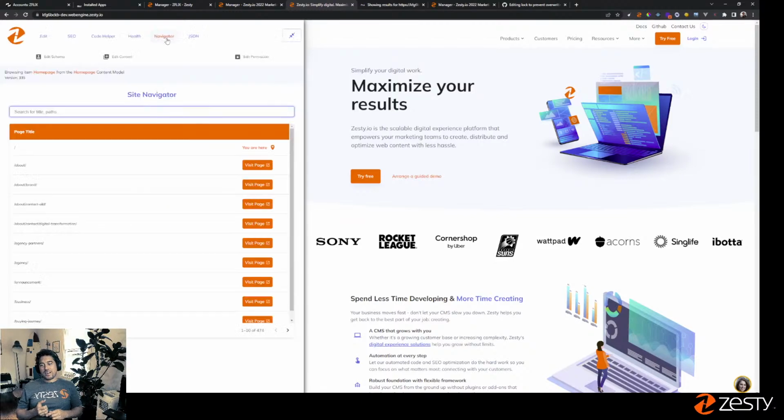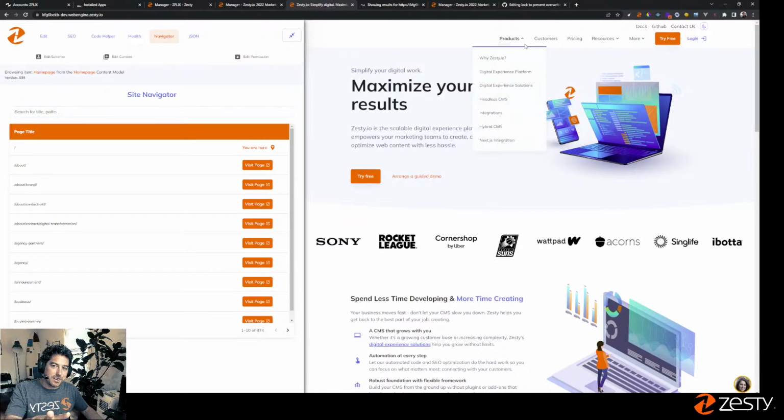So to me, this is my favorite tab. We have a huge website. We have 474 pages on our website, and that's just in Zesty, right? Our website shows a bunch of stuff. But if I want to get to a particular page, I don't know where it is through the marketing navigation, right?